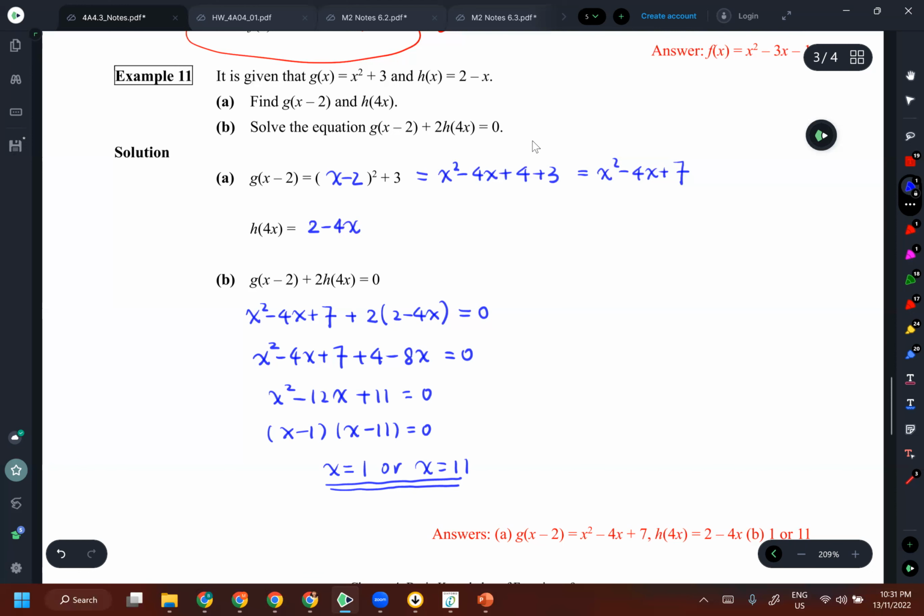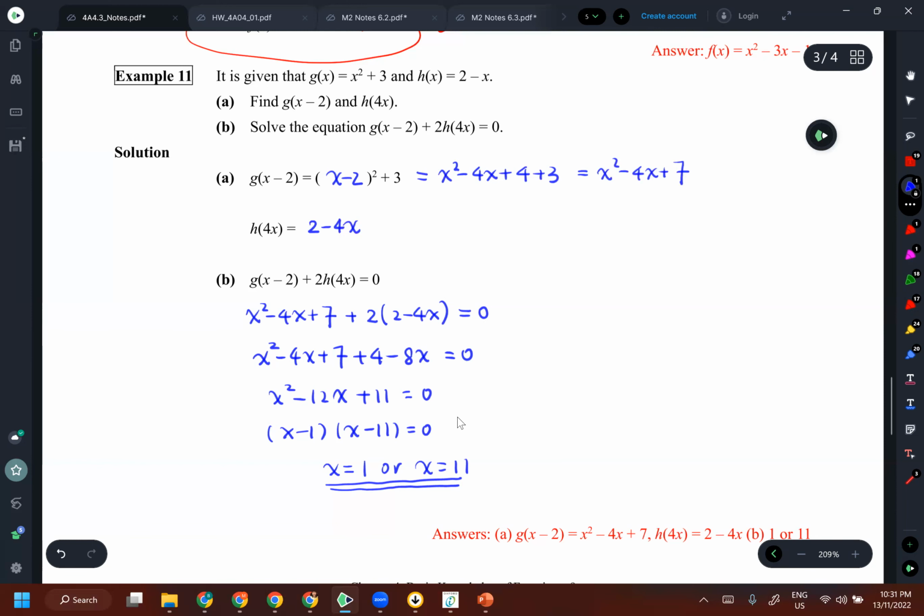Okay, so my suggestion is that you do not blindly just do, oh, I just do substitution. Yes, you just do substitution, but you must know what you are getting. This time you get a value, next time you get a function, and next time you get an equation. And what they are is very important.